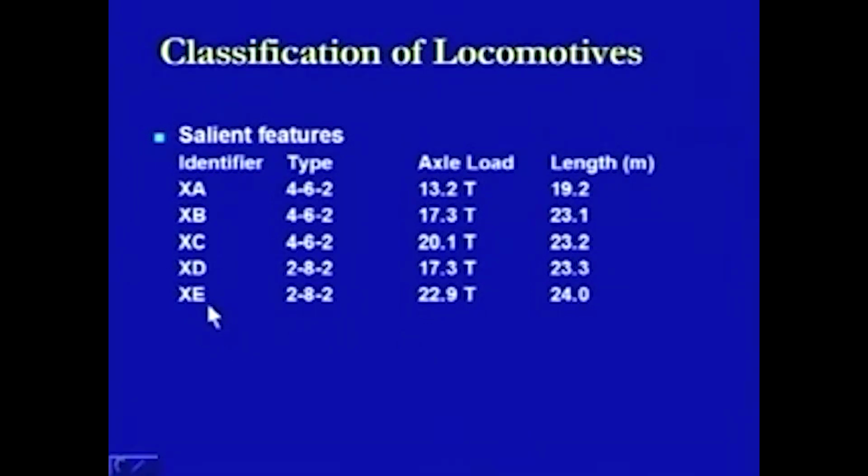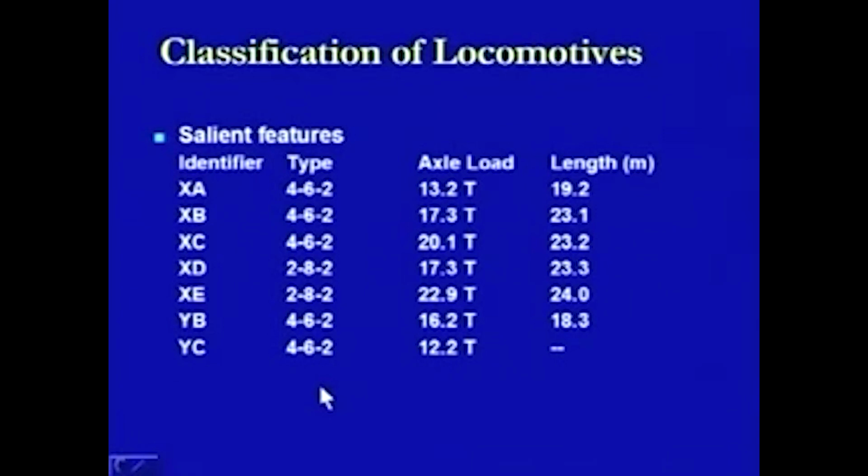Then this is the extreme condition where much heavier loads are there, so the axle loads need to be increased, and because of this the length of the vehicle is also increasing. Similarly, Y is for the meter gauge condition for the standard loading of passengers. So we have the vehicle type as 462, but in this case the load is lesser and the length is also lesser.